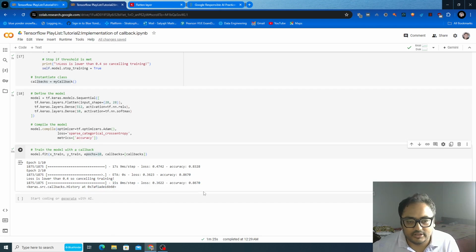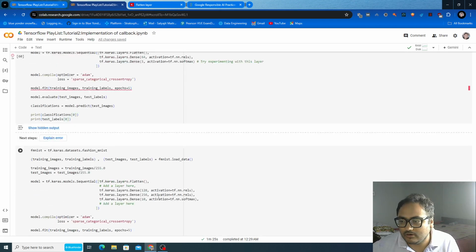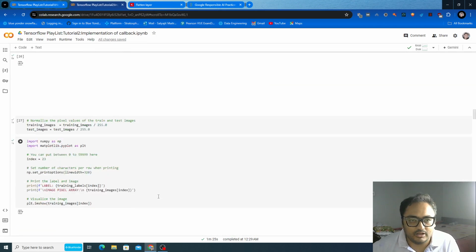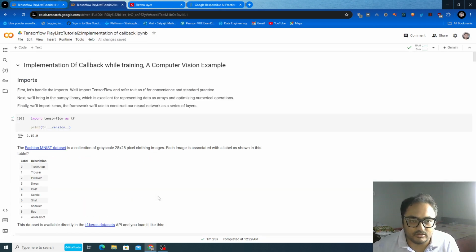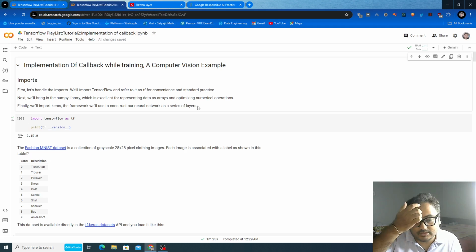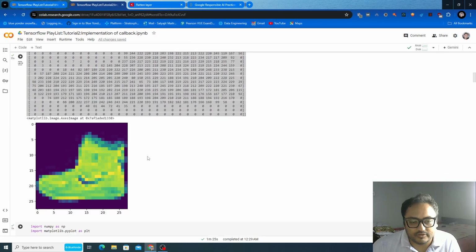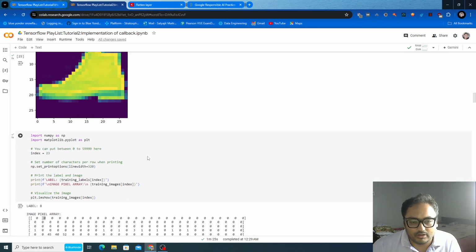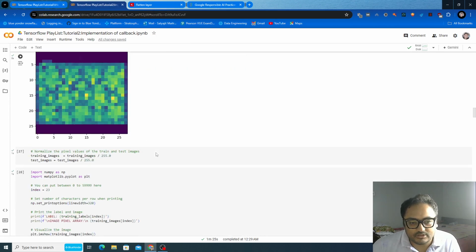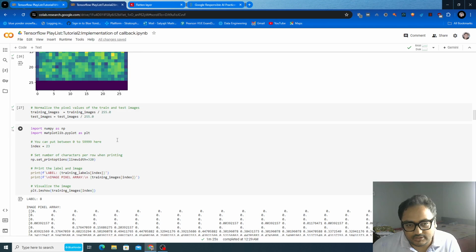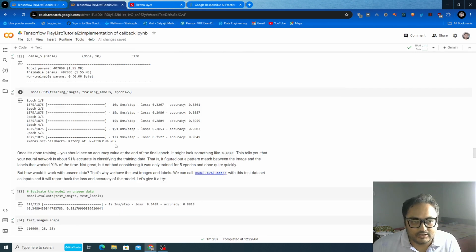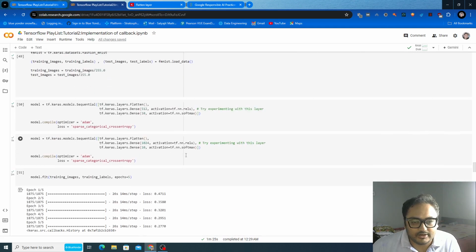because what you wanted from the model, it has already learned, right? So a quick recap of this session: you have learned the basics of computer vision and TensorFlow neural network implementation for any vision approach, so how to structure or formulate a neural network for any vision problem. Then you have gone through all the hyperparameters required to structure the neural network, and then finally the implementation of callbacks. So that's it for this second tutorial.